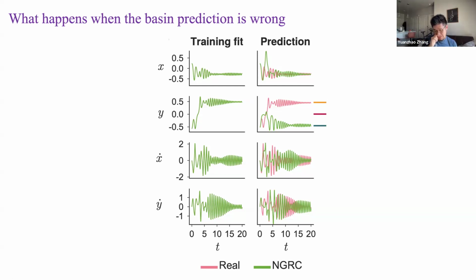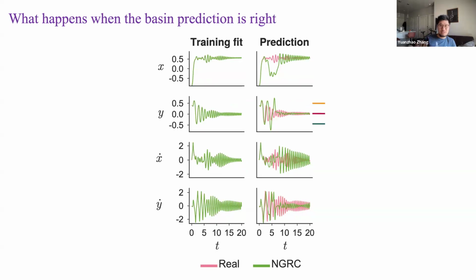So I think this is one thing that makes basin predictions really hard. Because, say, in a chaotic Lorenz system, even when your short-term predictions fail, very often reservoir computers can still capture the long-time climate of the chaotic attractor. But here, to capture the long-time climate, meaning predicting the correct magnet the system would go to, you actually need to make very good, very precise short-term predictions, because otherwise you would diverge during the transient and you are very likely to make a wrong prediction.